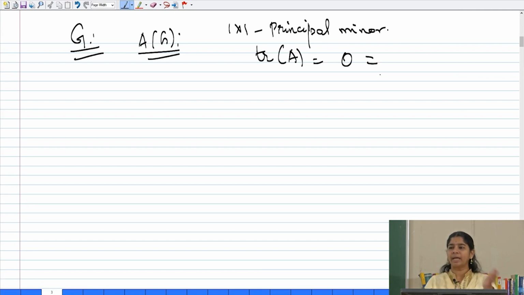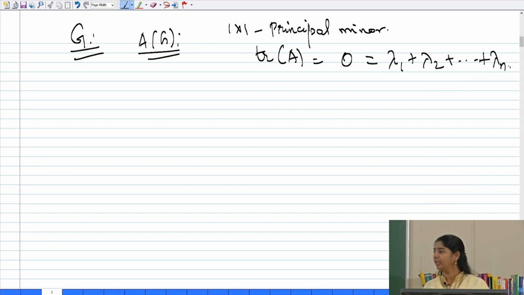So how does that connect to our eigenvalues? We also know that the trace is equal to the sum of all the eigenvalues, right. So for our graph, you can always see that the eigenvalues, the spectrum on the whole, kill each other. You just take the sum of it, they will kill each other at the end of the day, okay. By killing I just mean it goes to 0. Okay. So this is about the 1 by 1 principal minor we have.